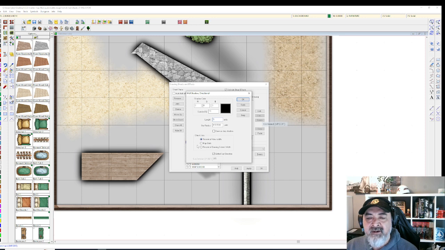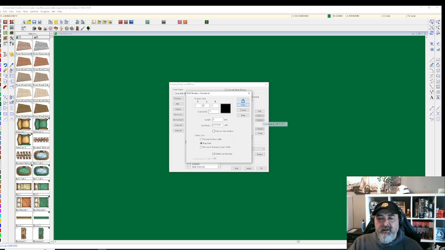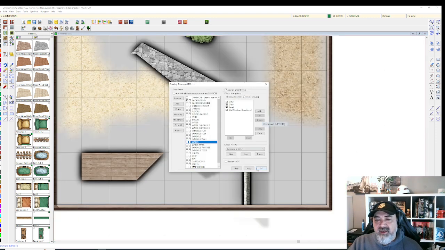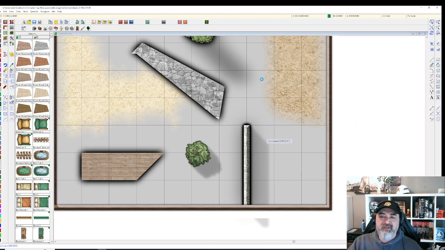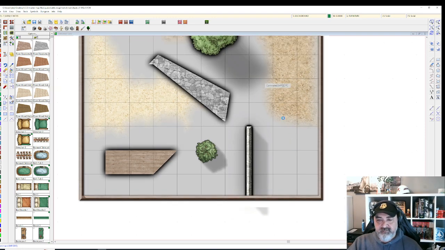Make sure you always use map units across all of your things or percentage of view width across all of your things. They do affect your drawings a little bit differently depending on how the math's applied. I'm not mathy enough to really mess with that, but just for now, we'll do it, okay? We're going to hit apply, hit OK, and voila. Now our wall has a shadow. It's a nice faint shadow, but it's a shadow.